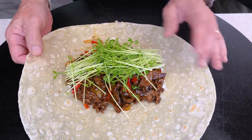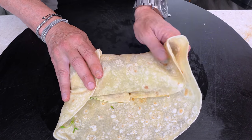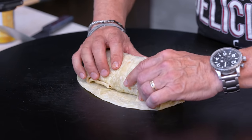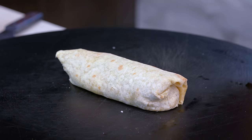And now we can fold. Now we can try and fold. Now we hope we can fold. Like this. This is not a small proposition, ladies and gentlemen. And we roll her through. Oh, I want this so bad. It's warm in my hands. I'm so excited. Be good, little guy.